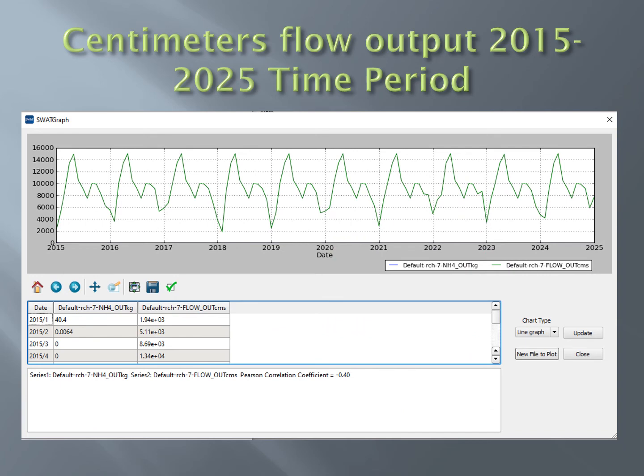And you can see here the results related to flow. We simulated from 2015 to 2025. It shows that there is not that much variation, but still you can find in 2022, 2023, there are some variations. 2018 has, in January, one of the lowest flow rates. Maybe the simulation is explaining, and this is the simulation result, this is not the actual result. So the simulation is explaining that in that year less rain happened during the winter time, and the result varies for every year. That would help the watershed managers to take wise decisions for managing the Lough Neagh water resources.